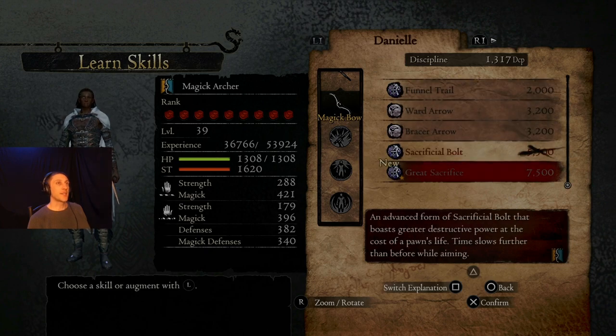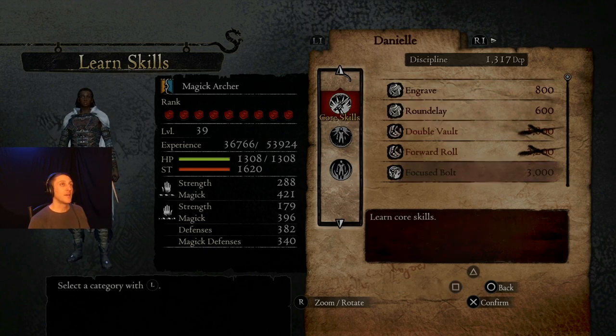Great sacrifice. An advanced form of sacrificial bolt that boasts greater destructive power at the cost of a pawn's life. Time slows further than before while aiming. Huh, okay, so we'll probably use that. Get that at some point.